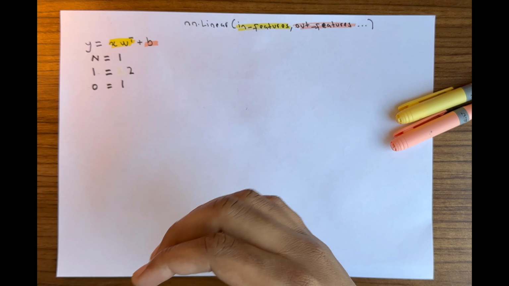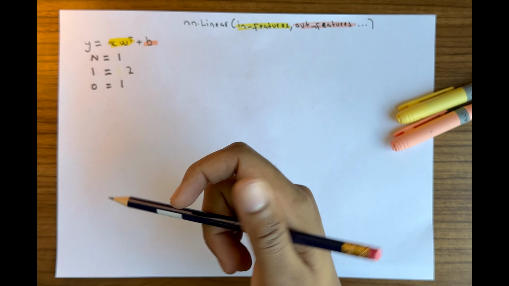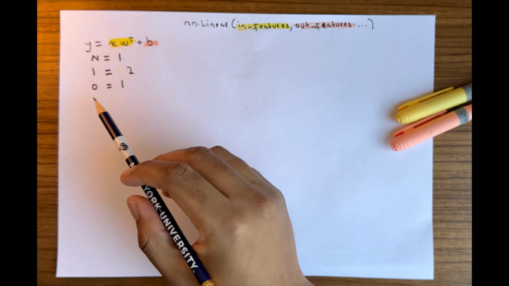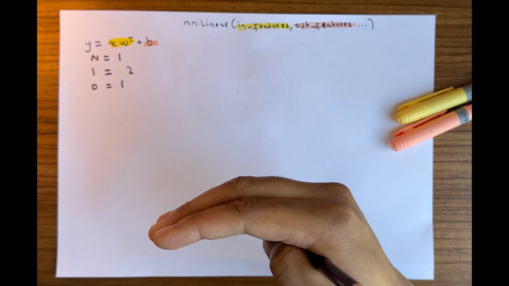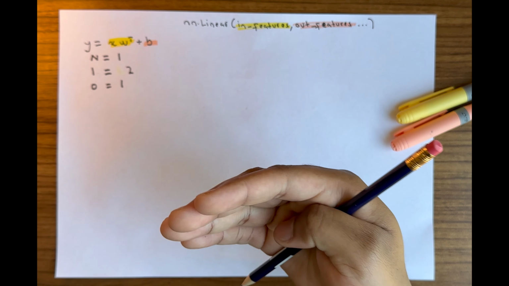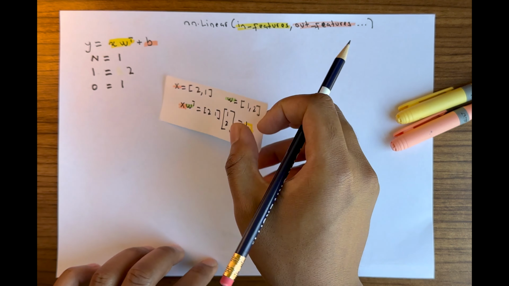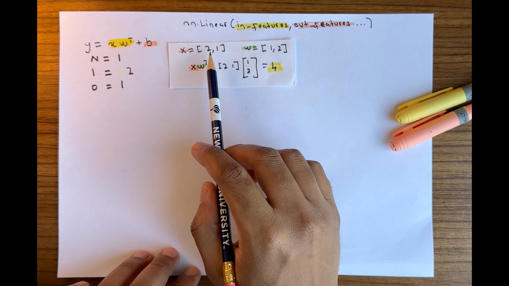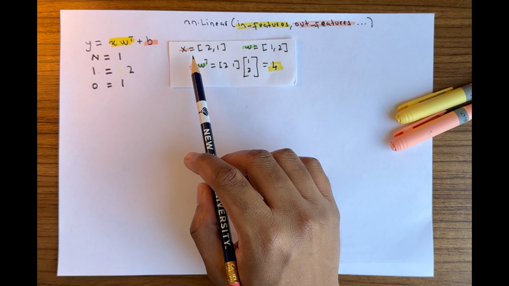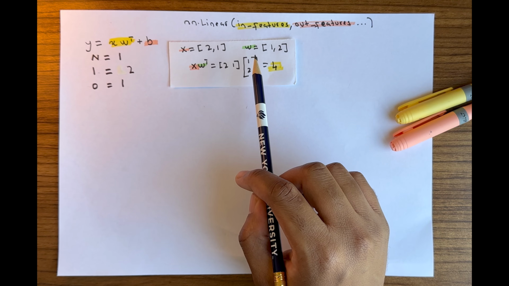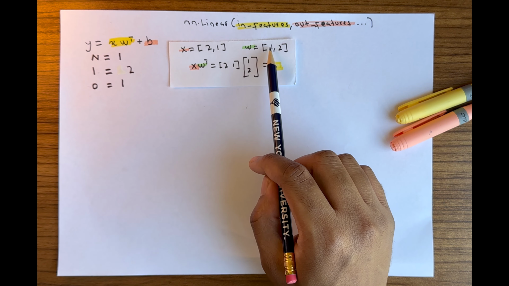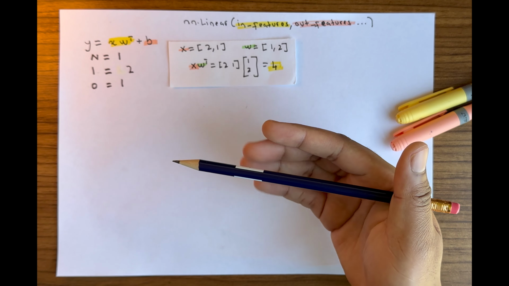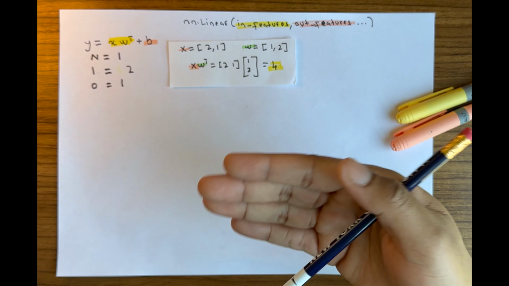Okay, so the input should have a dimension as usual of n by I, and the weights matrix should have a dimension of O by I. So our input vector could look like something like this. By the way, this is not the dimension, but it's like the real values of that vector or input. And the W could look like something like this. This is not the dimension, but these are the real values of the weight vector, which is automatically generated by PyTorch for this single neuron.